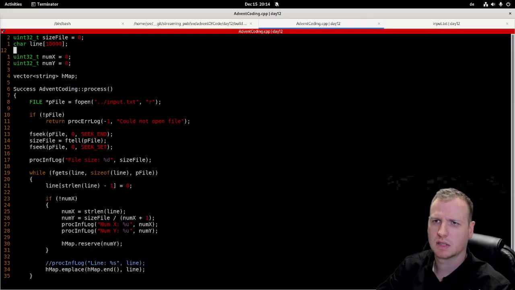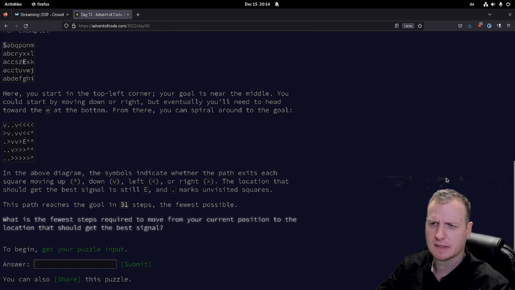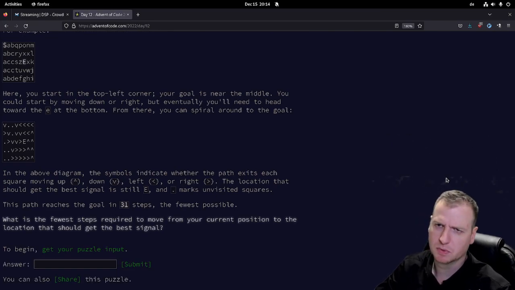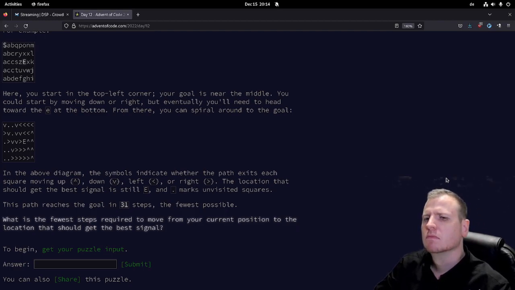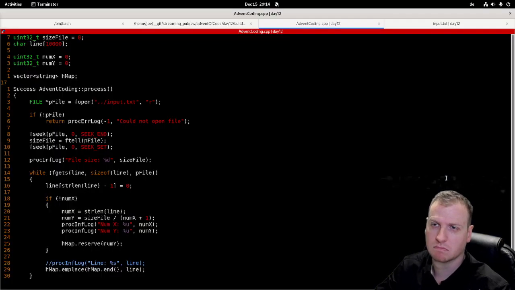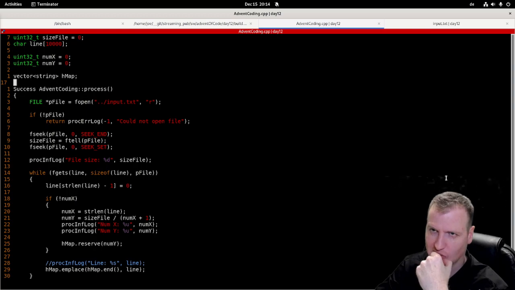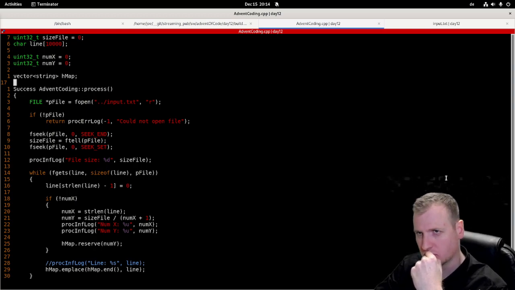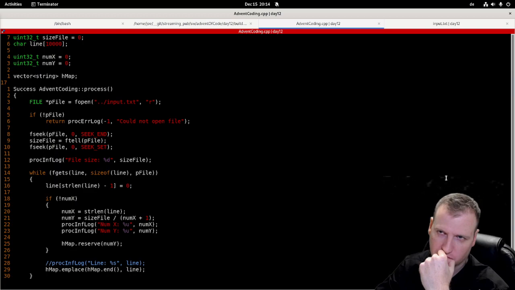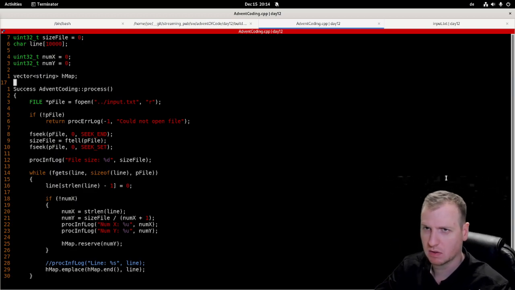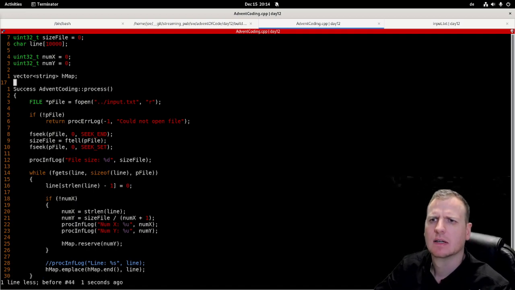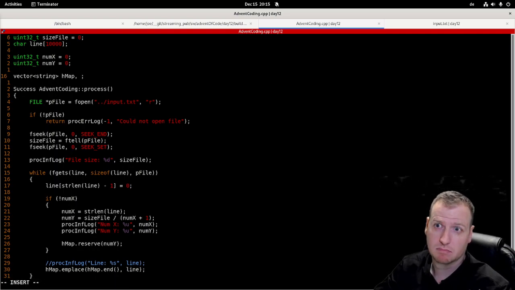Then we want to get the number of steps for the fewest possible. Okay. I make another one, res map.